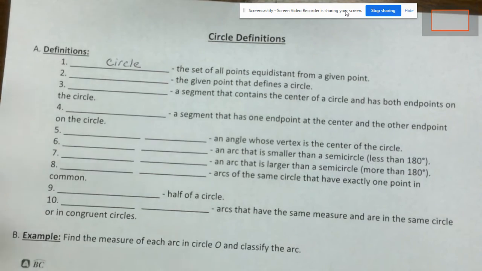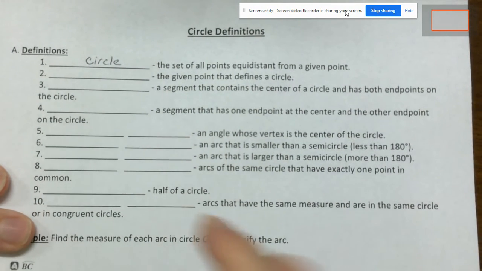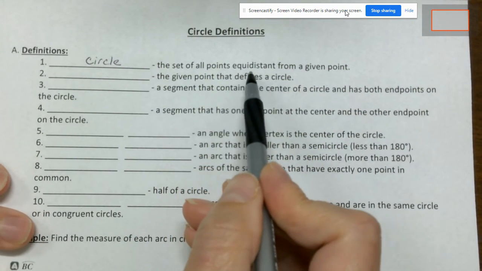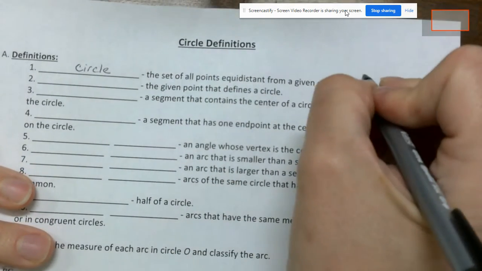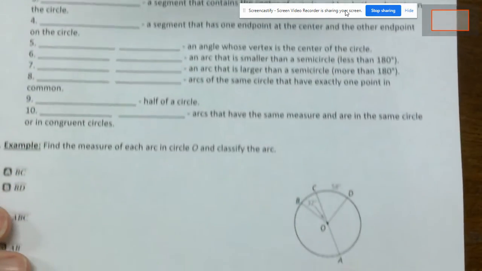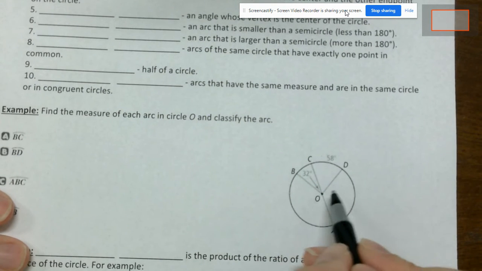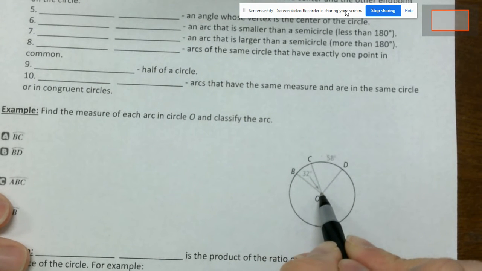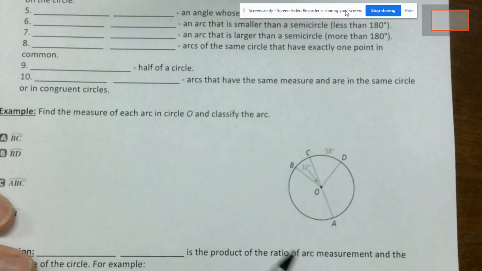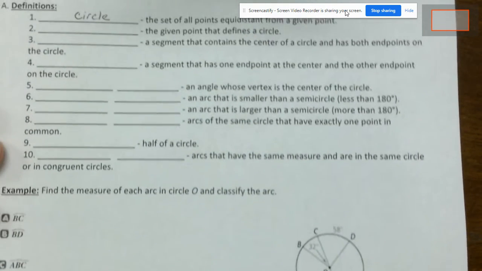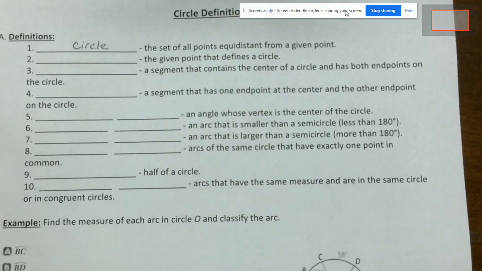And you guys know what a circle is, but probably it's never been defined like this before. The set of all points that are equidistant from a given point. And of course, you know what a circle looks like. It looks like this. And this center point right here is an equal distance from every single point all the way around this circle. Okay? So that's what we're talking about when we talk about the definition of a circle.